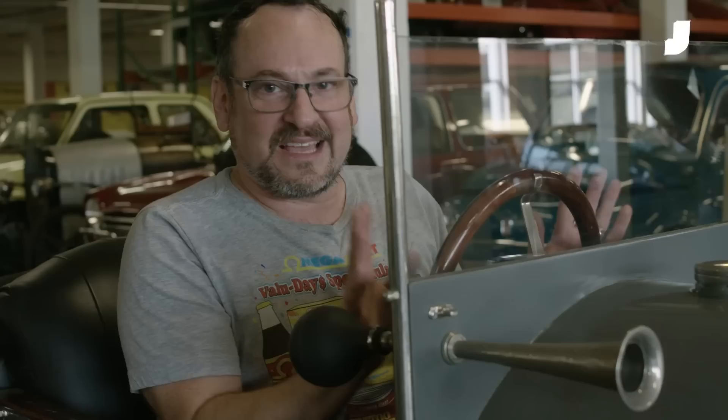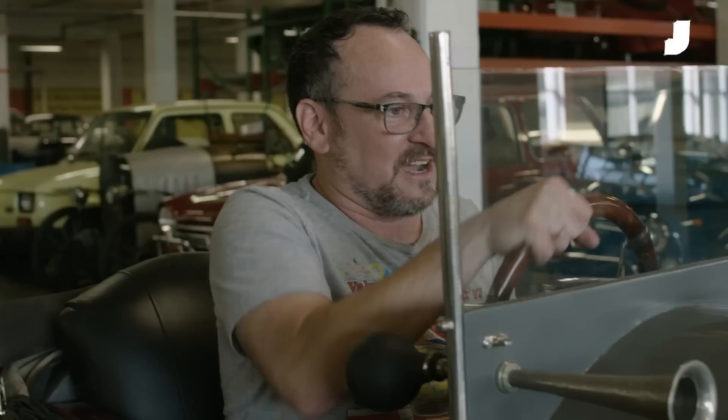One of the things I always realize when I drive something really archaic like this is just what candy asses all of us in modernity are. So I'm going to get in and walk you through the driving controls. You open this hilariously tiny little door and just kind of cram your leg through and sit down, but once you're in here it actually is pretty comfortable. Everything's weird. You've got your steering wheel, and of course it's heavy because you're moving the entire drivetrain.